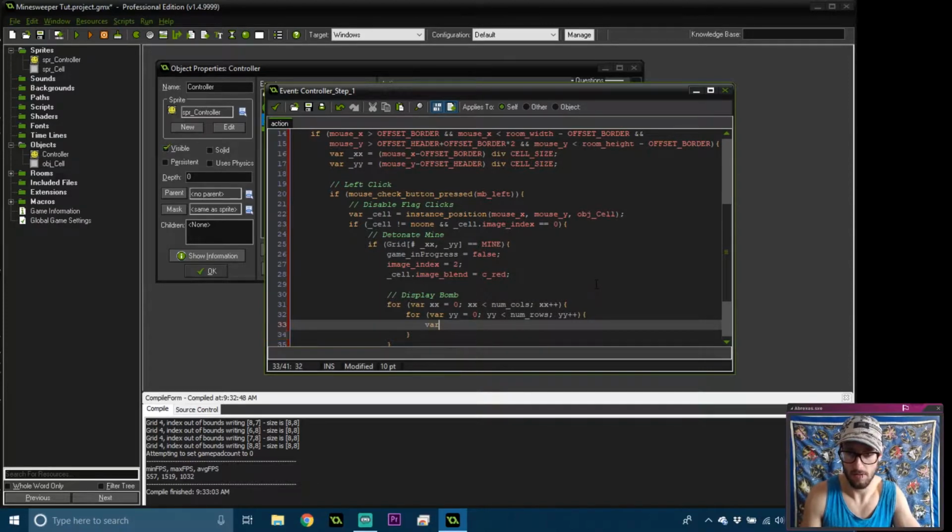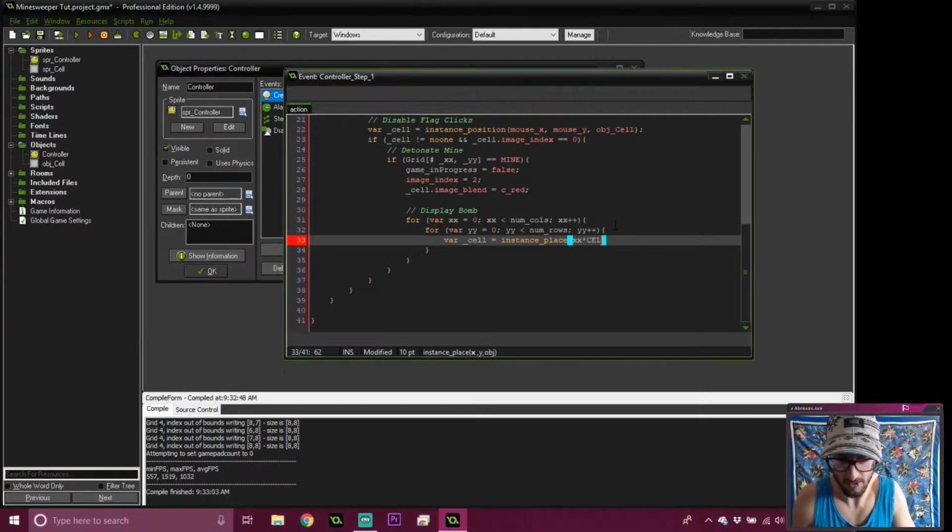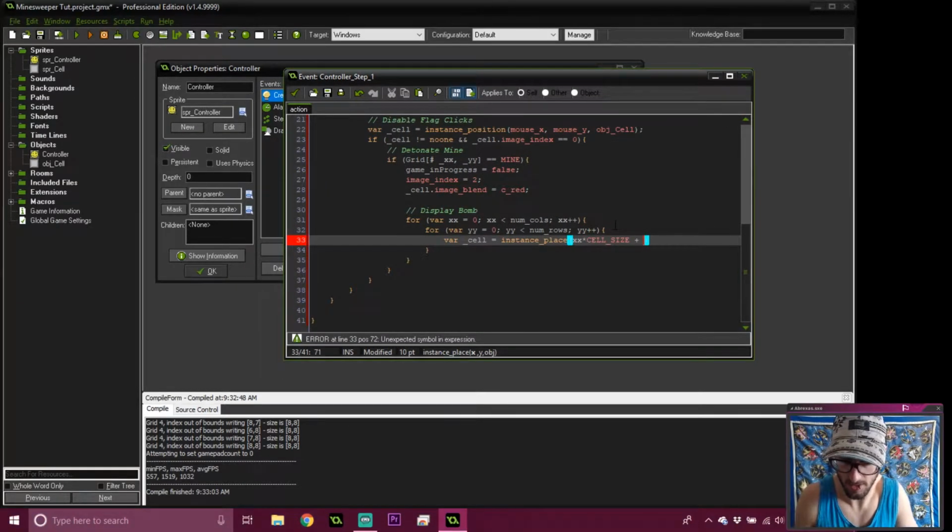So variable cell is equal to instance place at, it would be, no, we can just do xx times cell size plus offset border.